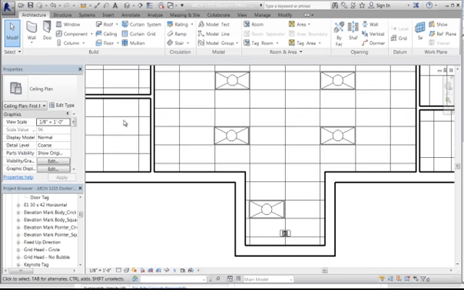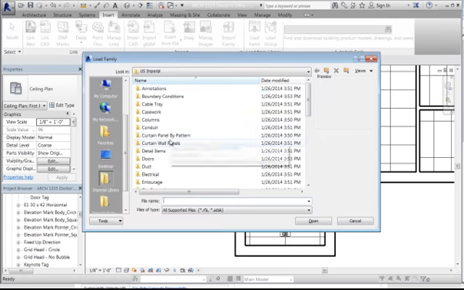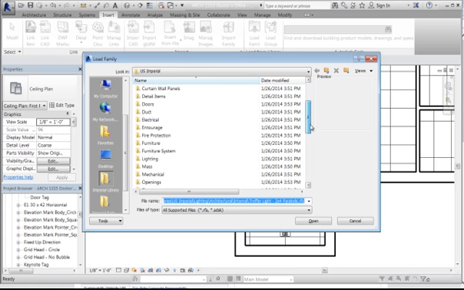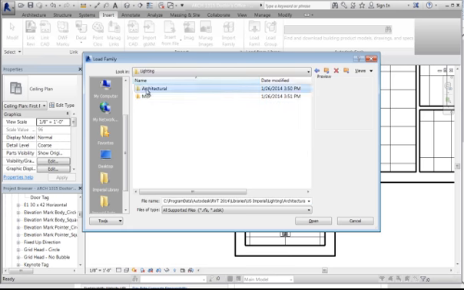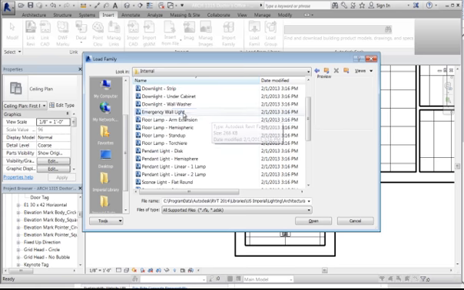Let me see if I can find something else because I don't like that one. Let's see. Insert, Load Family. Let's see if there's something in here. Emergency wall light?